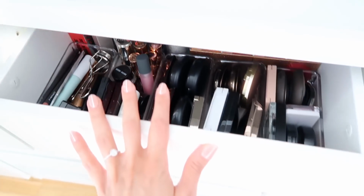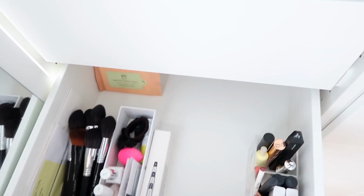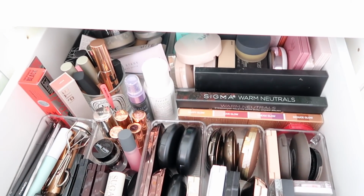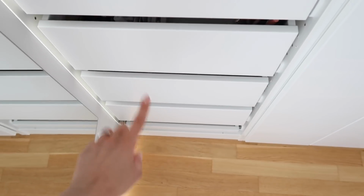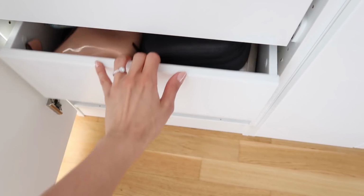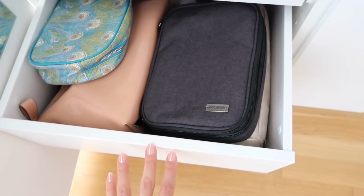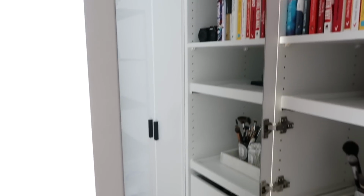But yeah, I actually want to go through that drawer and also this one right here and move some of the things that are in here into the bottom drawer, so things that I don't use on a daily basis, just to make this look a little bit better. And then in those two bottom drawers, in this one right here, I have some things that I use for making videos, and then in this one I have all of my cosmetics bags that I use for when we travel. And then we also put this mirror here on the inside of the door.